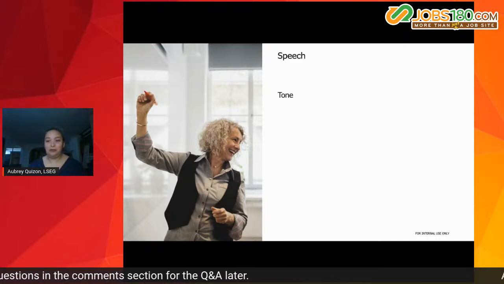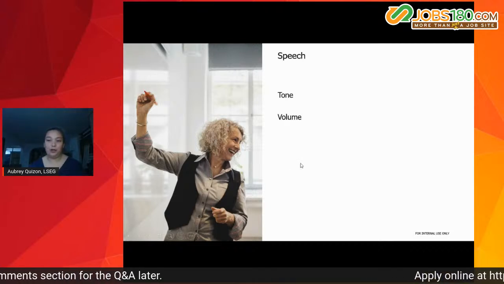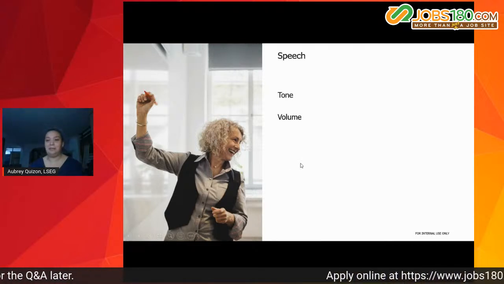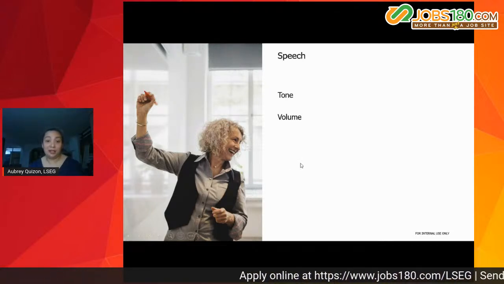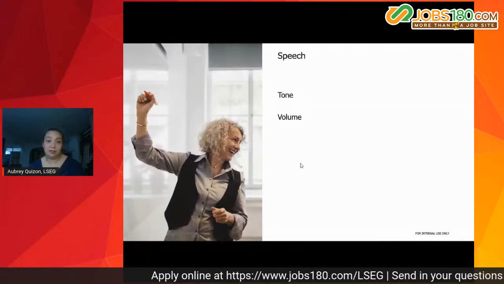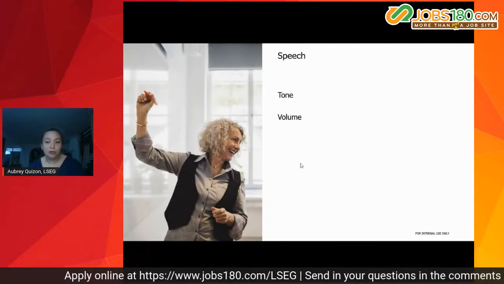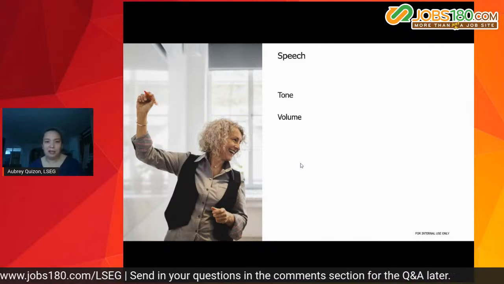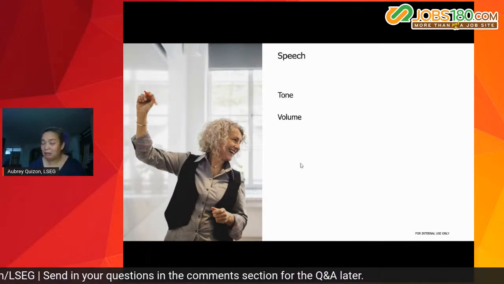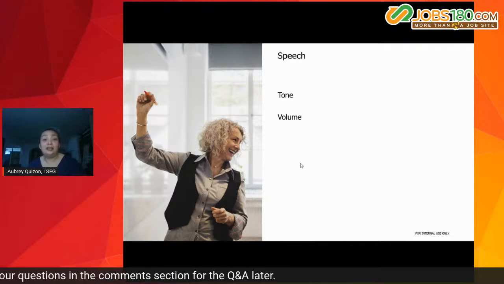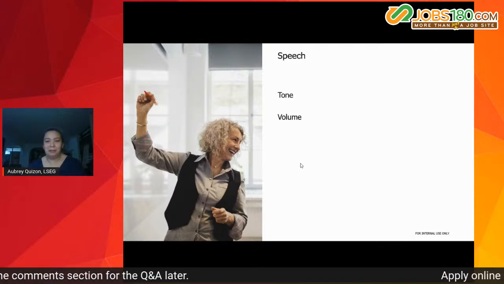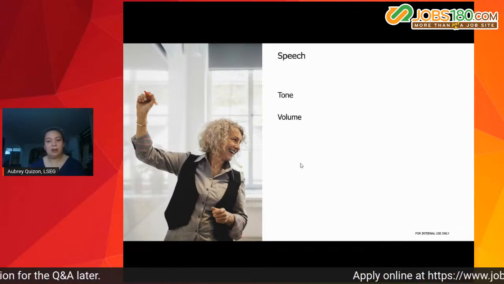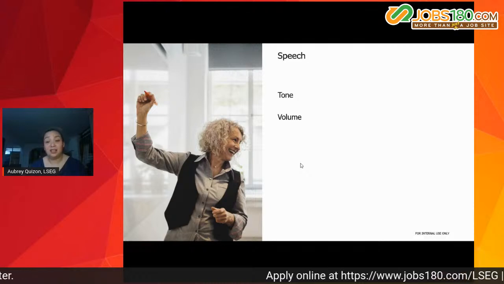We also need to know that the next one here, volume, as simple as it may seem, is quite important as well when it comes to delivering the right message. Kapag louder than usual ang volume ng isang tao, among friends and family, mahihiritan ka. Hindi ka naman galit. Okay, galit ka. Ganyan. Which is just injected humor, that's fine. But in the business setting, you might come across as aggressive or hostile, right?